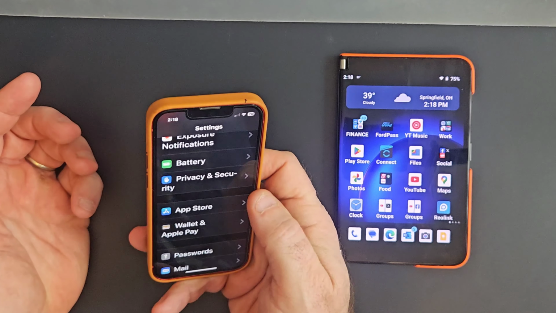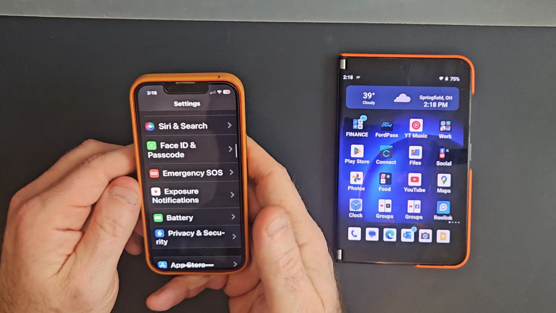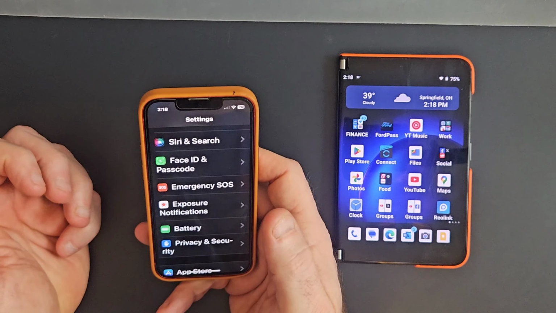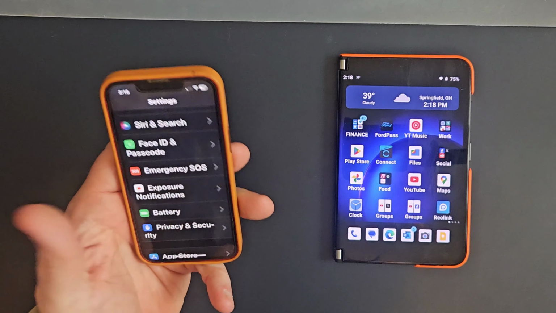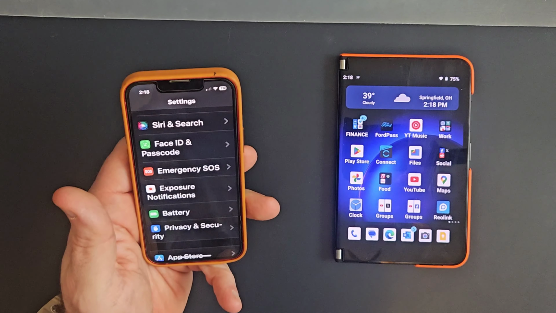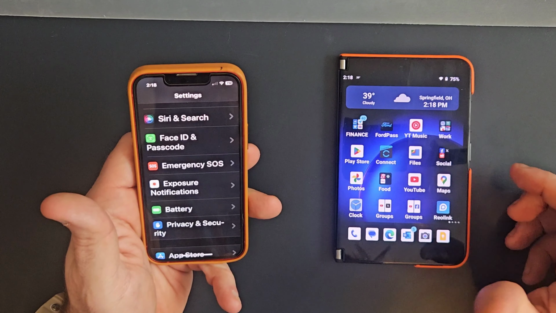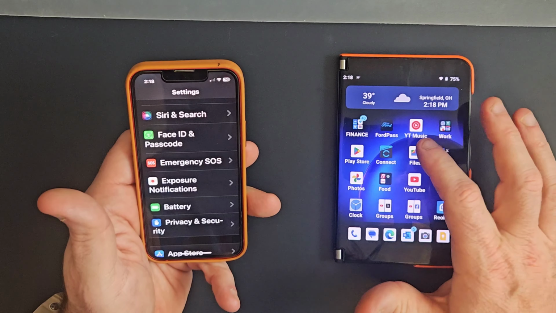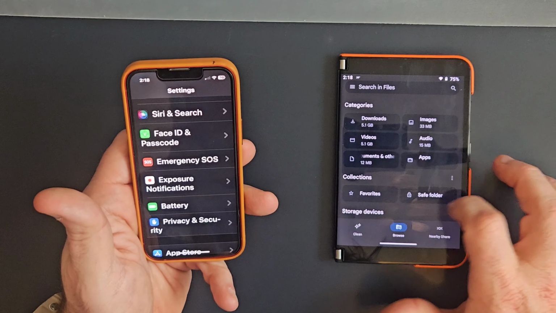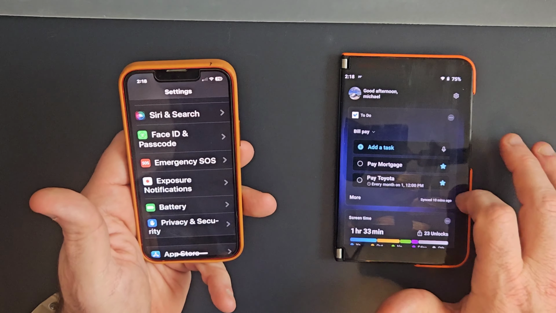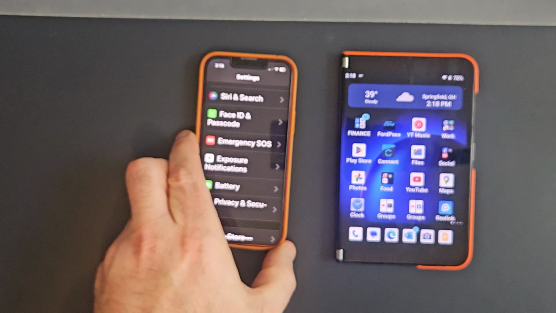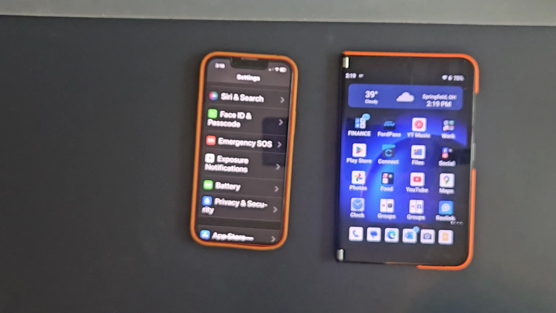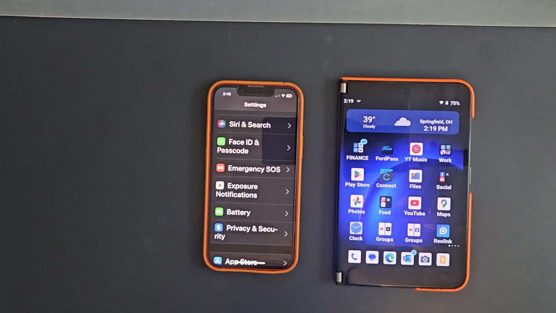Whereas if they would just make it where you do it on either side, it would be way easier. Personally, I usually hold my phone in my right hand, so it just makes more sense to swipe from the right to the left. But I guess if you're left-handed, then you can swipe from the left. But I don't know why they just don't make it universal, where you can do it from either side as you can on Android. So you can swipe either side. But that's really my second big gripe and pain in the butt when it comes to actually using iOS.